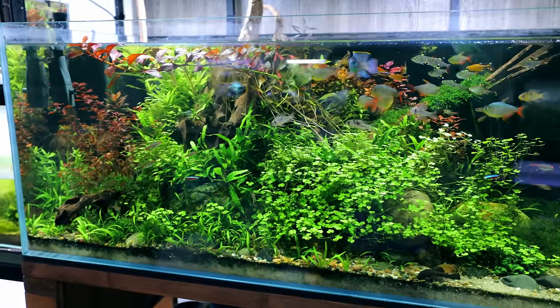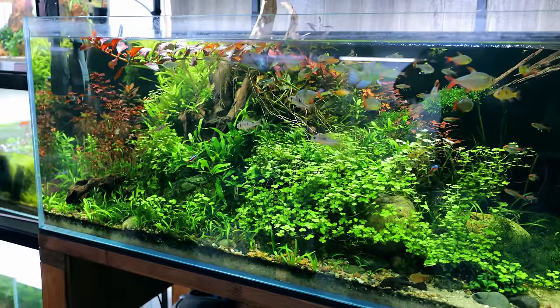Ludwigias, I find, do grow well in any lighting. It's just that they'll go way more red in a higher lighting setup. So with the floodlights in the tank behind me, the reds on all the Ludwigias are proper red. But if we had less light, it'd be more of a brownie sort of yellow. So again, you can get them all to grow great. Just, you've got to be realistic in your expectation of what you think it's going to be versus what it's actually going to be.